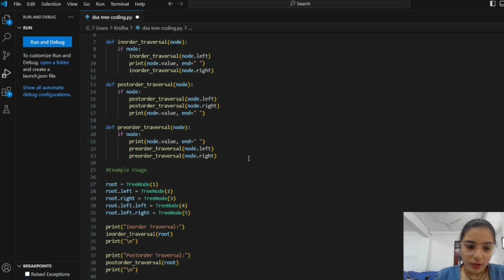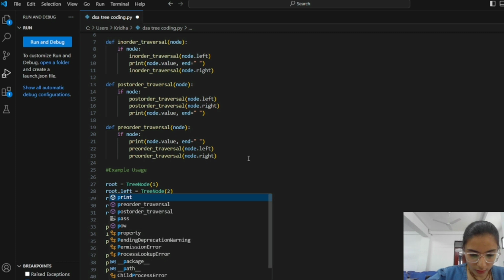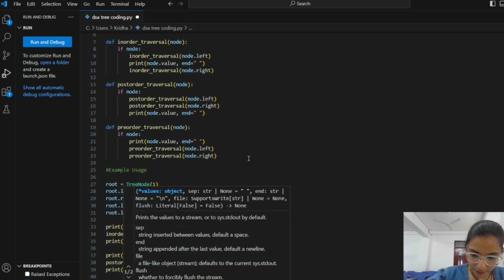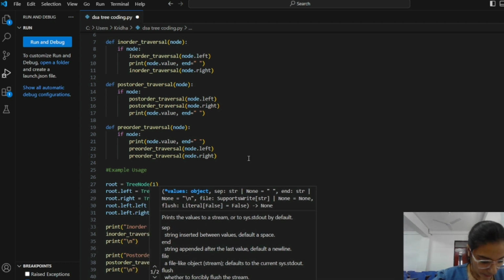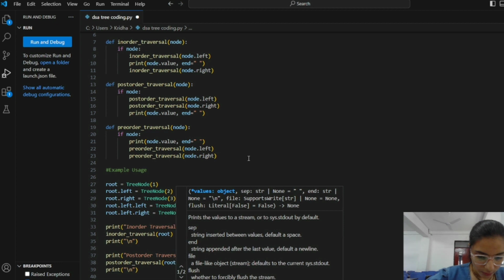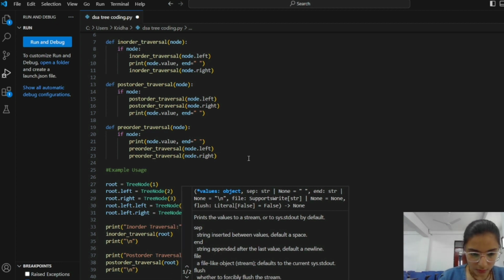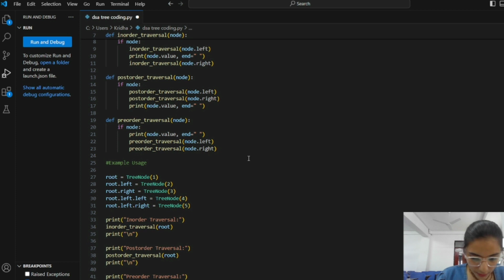Now we have printed for in order, post order. Now we'll print for the pre order. So let's do it. Print pre order traversal. Now we will write pre order traversal root. So now we will print it for the pre-order traversal. So in order, post order and pre-order.